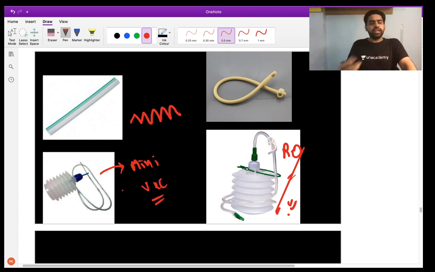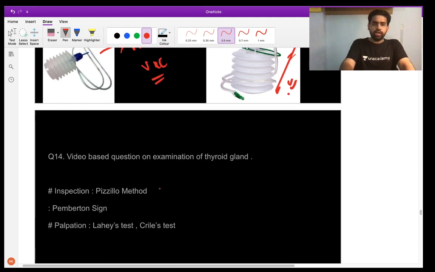Okay, you can use it anywhere. For example, if there is a very small cavity which needs suction drainage, you can use this. So it is just a smaller version of the Romovac. If at all they ask you, not yet been asked, but if they do, please don't get confused. This is a Minivac and this is a Romovac, right? These are the few things which I wanted you to know.